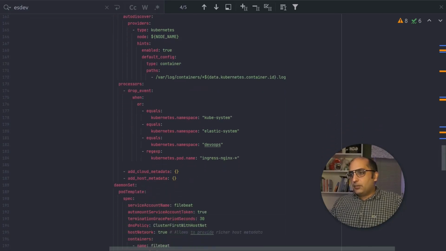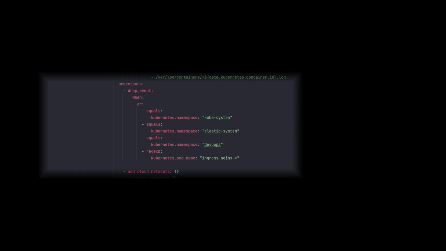And then I also say, when you're processing, like sending logs to Kibana, maybe it's okay to ignore anything that has to do with the kube system itself. I'm not super interested right now, in this case, in the Elastic system logs as well, or when it's from the DevOps namespace, because that's where the Elastic Stack components are running.